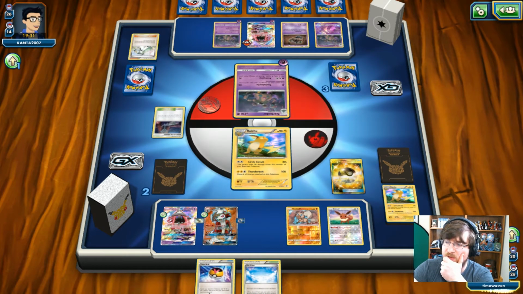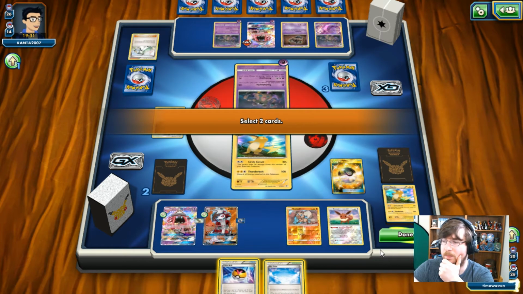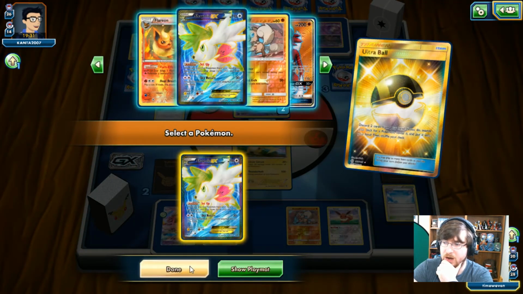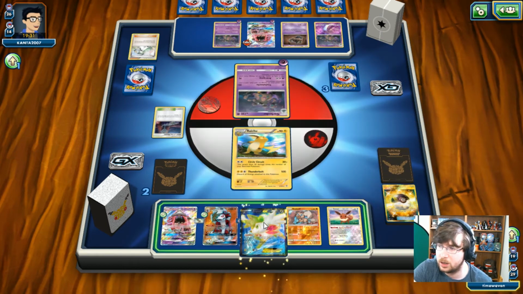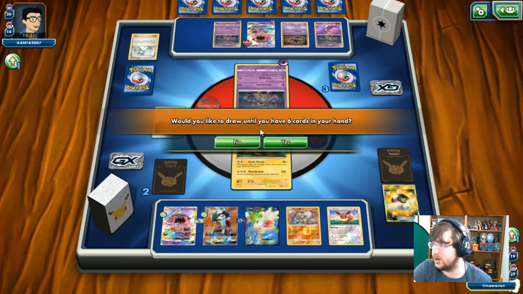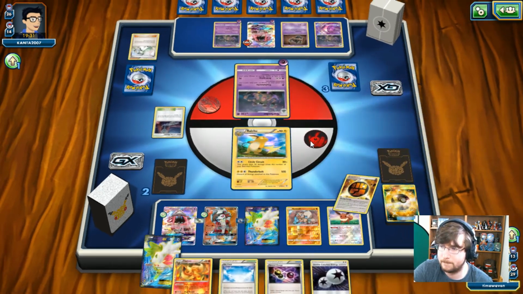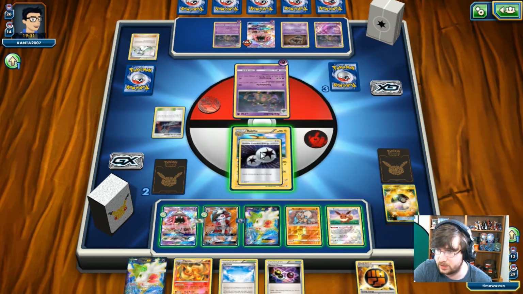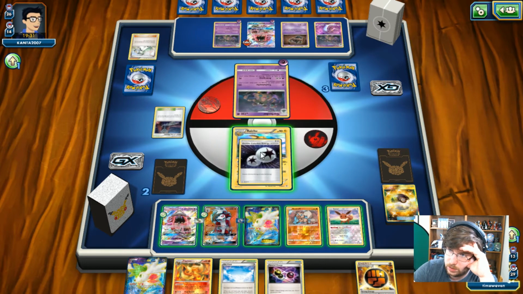I think Shaymin's still the best play. Because it will get me a brand new hand. And I can kind of come back from this. If I can get a Lycanroc, I can bring this guy back in. There's a lot of possibilities still here. Let's get 6 cards. I got the double colorless energy, which is great. But there's not much else I can do.